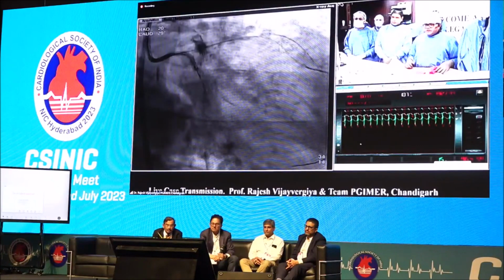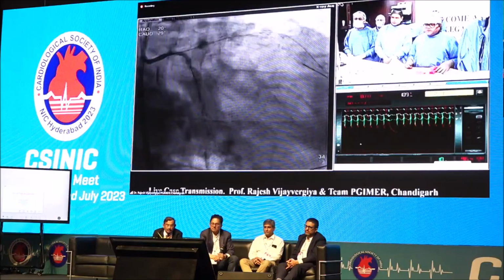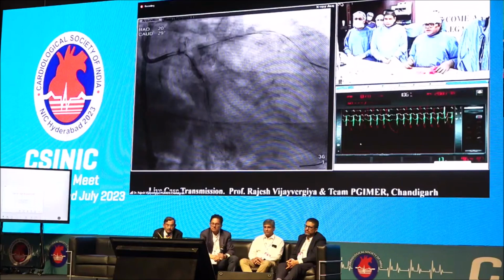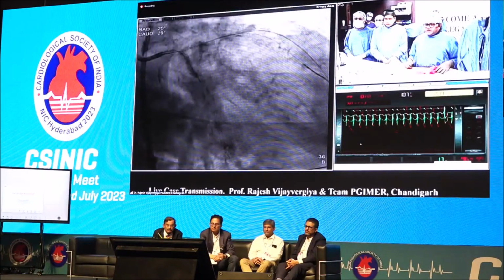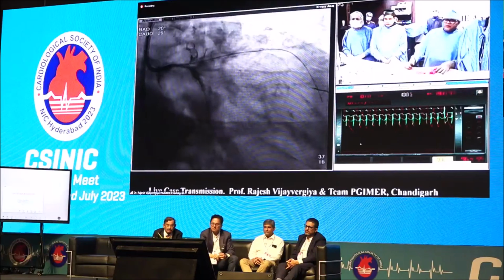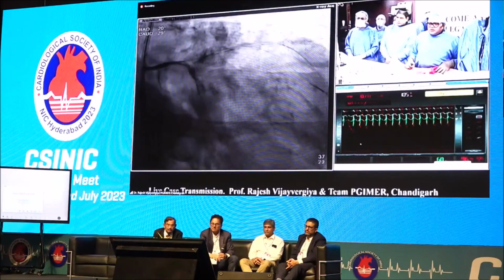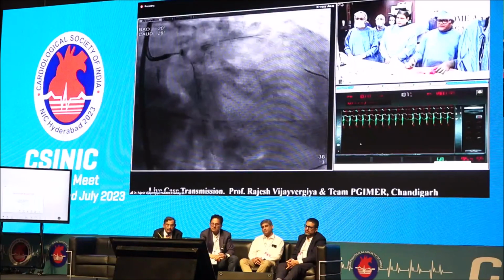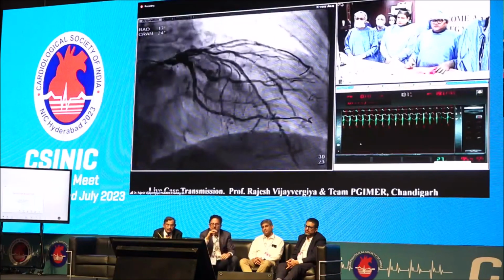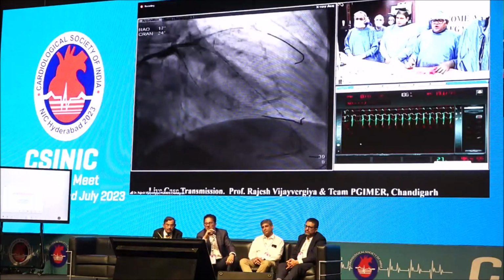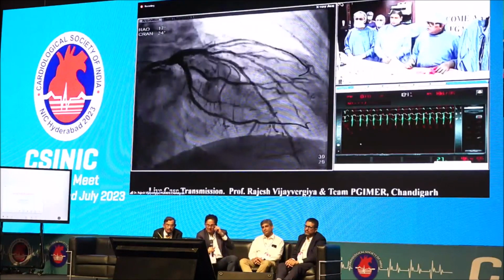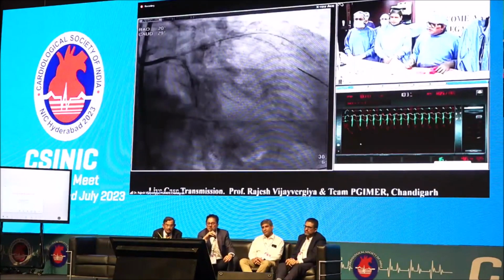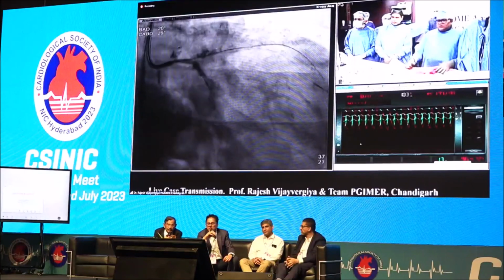Next view, we dilated the left circumflex ostium with a 2.5 balloon. Next view. And this is the 3 millimeter NC balloon across the left circumflex, inflated at 18 atmospheres. Good dilatation, you can very well appreciate there is no residual ostial stenosis of the left circumflex. Next. Did you do any cutting balloon to the left circumflex? No, we did not, as there was no calcium across the ostium of the left circumflex. It's a tight fibrotic stenosis, and therefore we didn't go ahead with cutting balloon dilatation across the ostial LCX.